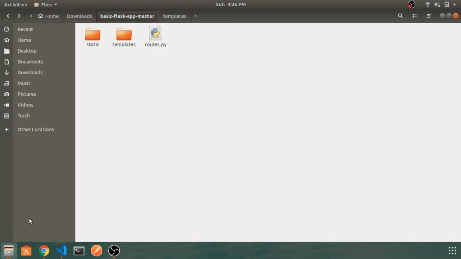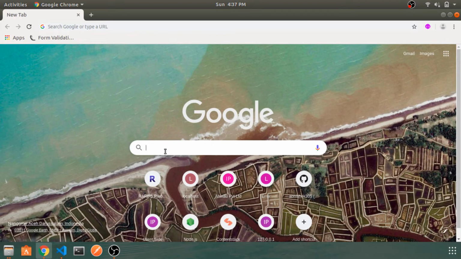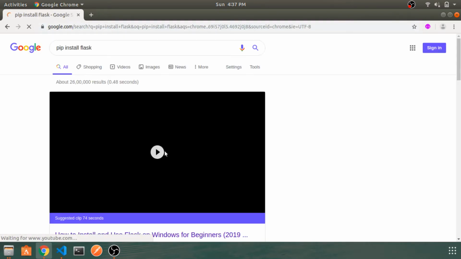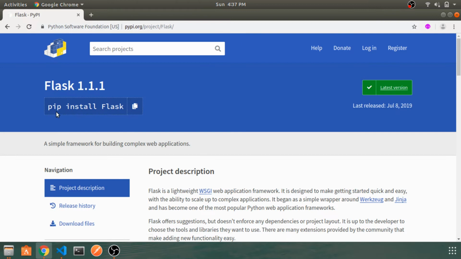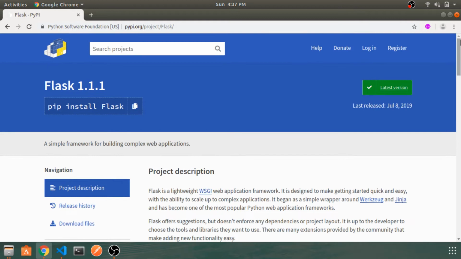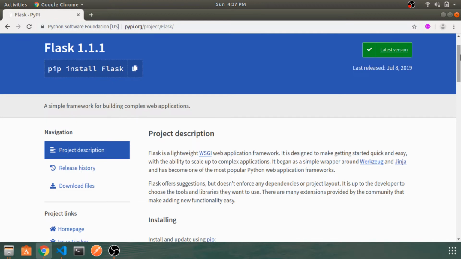So if you are on Windows, Mac or Linux, whatever the OS may be, you just need to install Flask. So for that, you can use this. This is a simple command: pip install Flask, and you are ready to go with it. So just give it a read, and it will be better if you know how it works and things like that. So the first step is to install Flask on the machine you're working on.